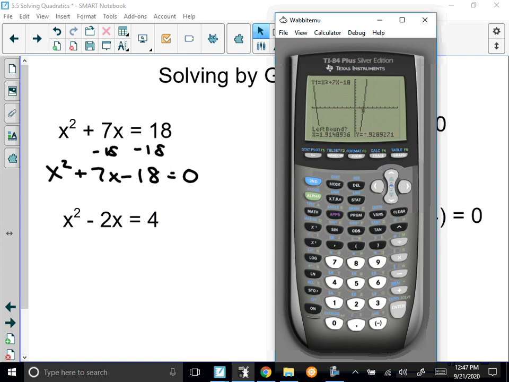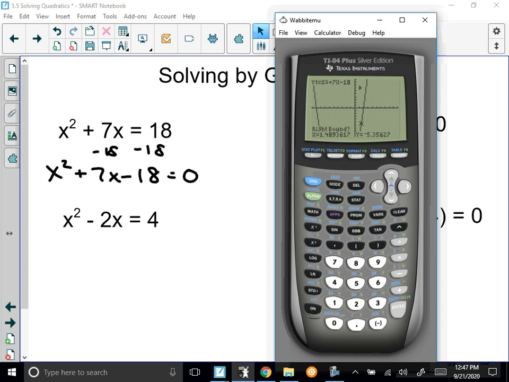There it is. Okay, so here's the 1, 0 that I'm trying to calculate. I want my cursor to be to the left of that 0, so I'm going to move it to the left of it. But it can't be on the other side of the vertex. It has to stay on that side of the vertex. So I'm going to hit enter.